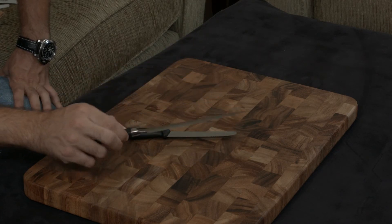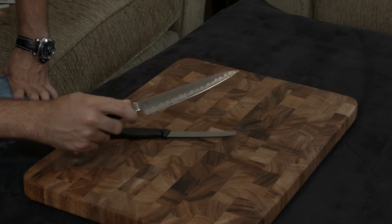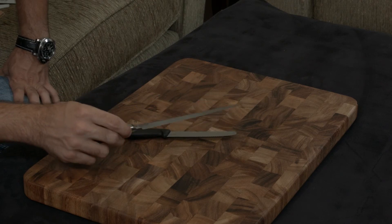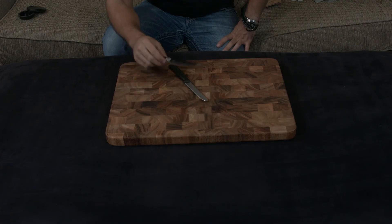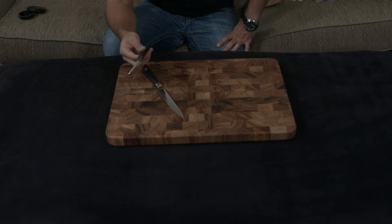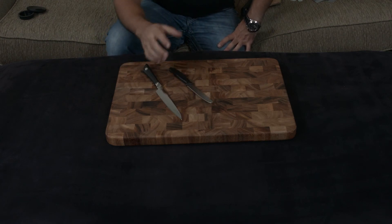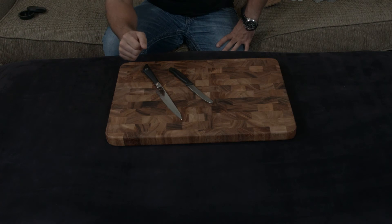If you're willing to spend a little more upfront for better steel, a better-built knife, a true lifetime warranty, free sharpening, and something that looks like art for your kitchen, I'd always say buy once, cry once — get the Shun Sora. It's still a budget-conscious knife but built to last, whereas the Victorinox is more of a disposable kitchen knife. Both are sharp and effective; it just depends on what you want for your own home and work.